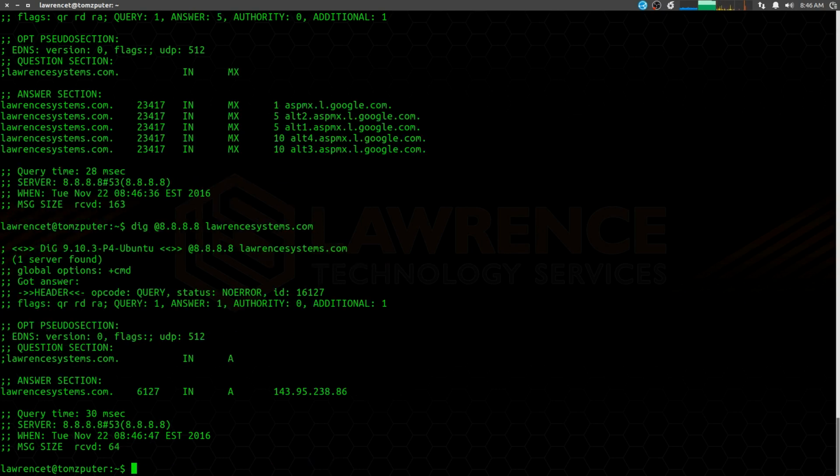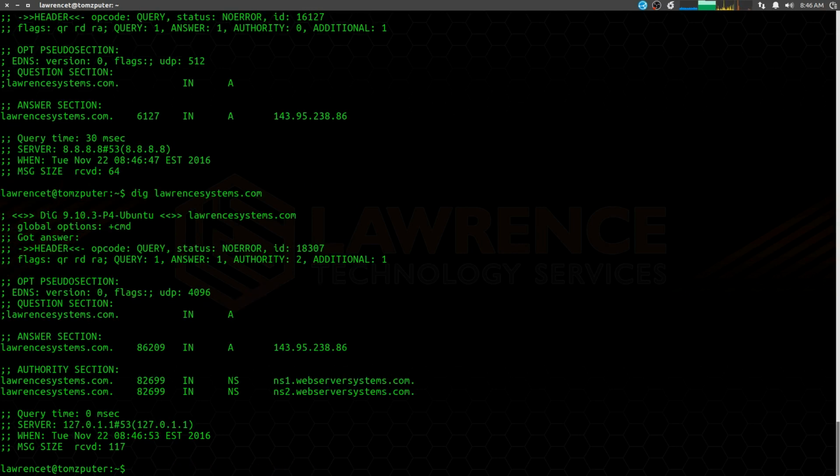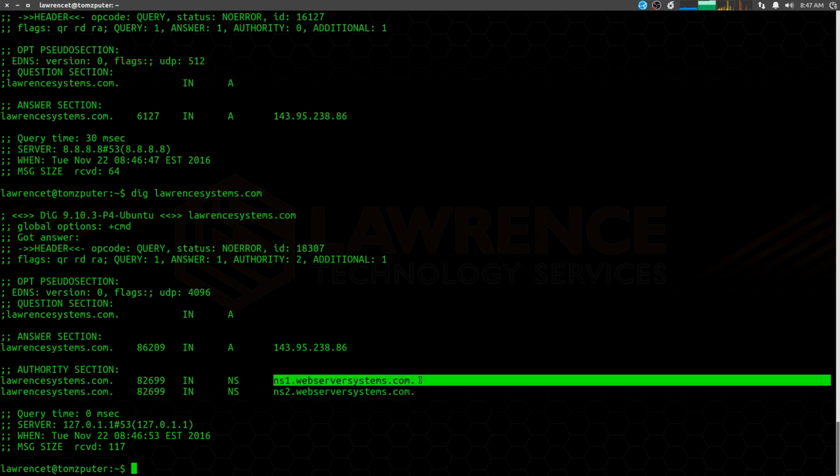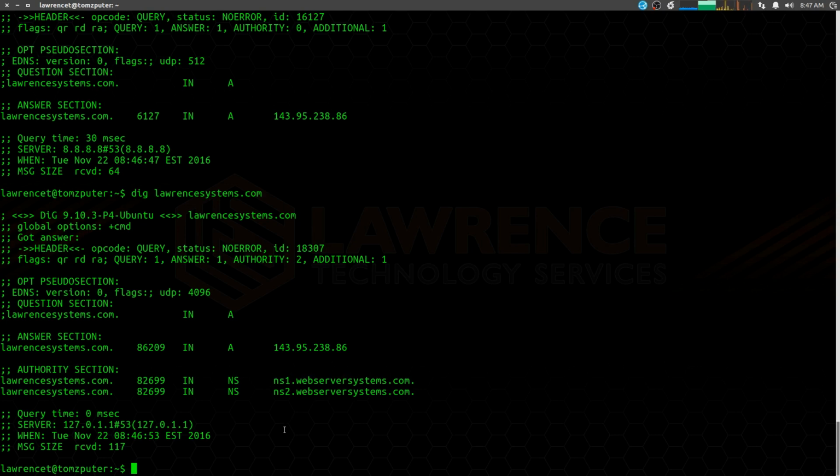Now, one of the things it's also telling you, let me just go back to the normal Dig and use my servers for example. When you do a dig, it's going to tell you what the authoritative name servers are for the domain you looked up. So you have the authority section here, and then you have NS1 Web Server Systems, NS2 Web Server Systems. Those are my hosting DNS servers. Now, that's real important because right now I'm working on a website for a client. We're waiting for them to switch over the DNS records because we don't have control over them. And this sometimes creates a problem when you're not the one in control of DNS, but you need to understand what the other person's doing.